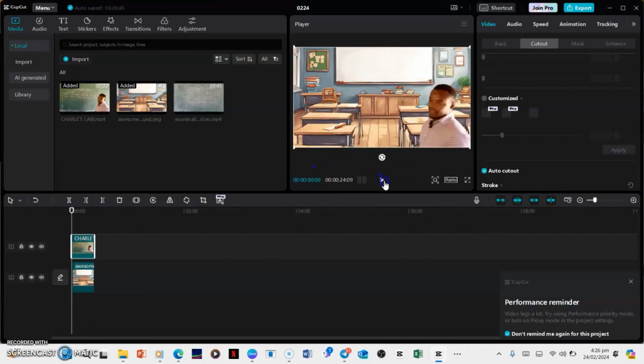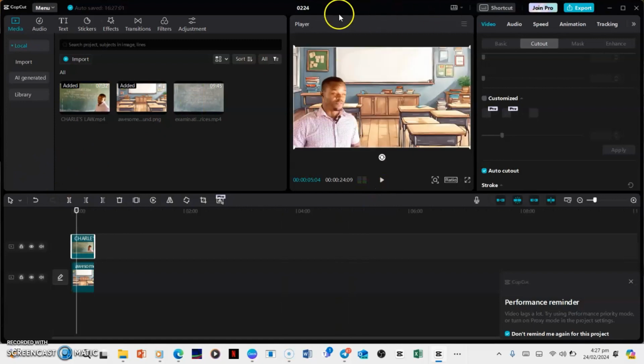So we can now rename this. Okay, we say background removal, so that we're able to identify this forever to be saved.